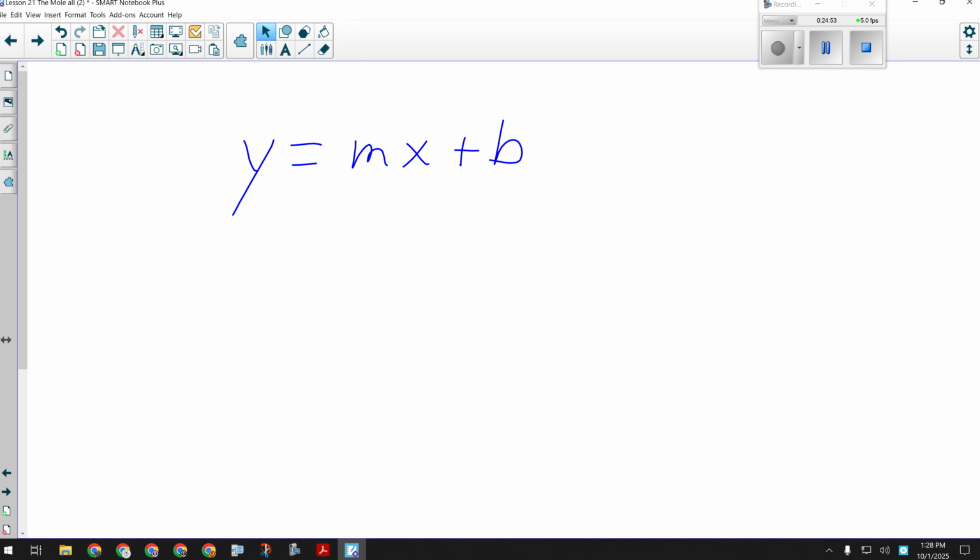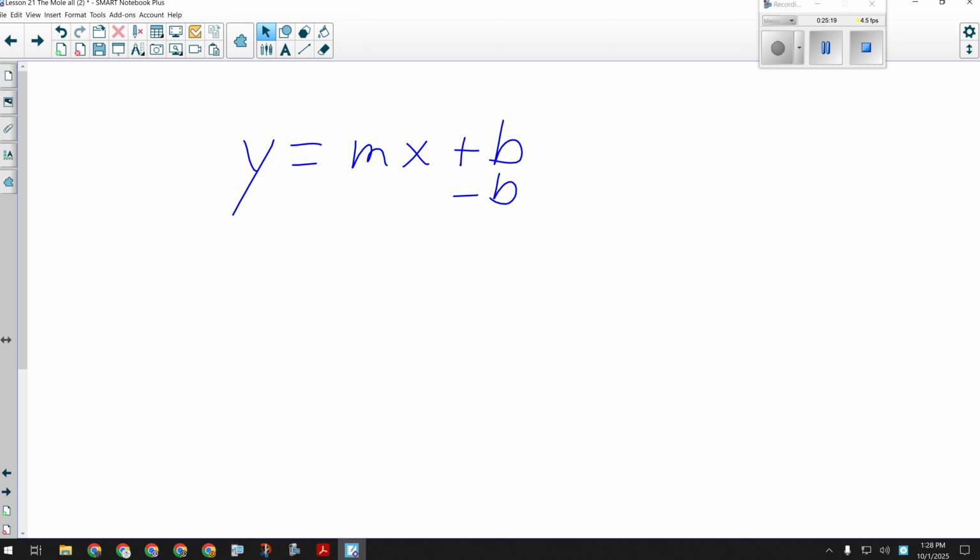Let's say, right now, this equation solves for y. I want to solve for m. Right now, what's attached to m? X. So I should move what first then? B, because the third rule says move what's not attached first. B's not attached. Right now I'm adding B. First rule of algebra, if I want to move it, do the opposite: subtract.